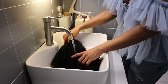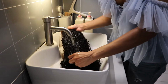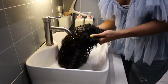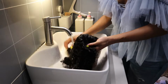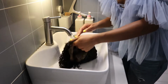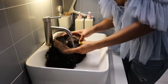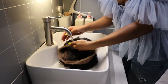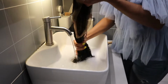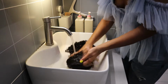Okay, so now what we're going to do is go ahead and wash the hair. Personally, I think that you need to. I have very sensitive skin, and if you don't wash the hair first, you do run the risk of your face breaking out. These wigs get packaged just like regular stuff does, and you need to wash it to make sure that it's clean. So I'm gonna go ahead and wash this and shampoo it.